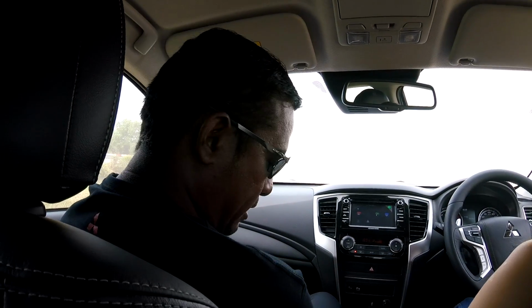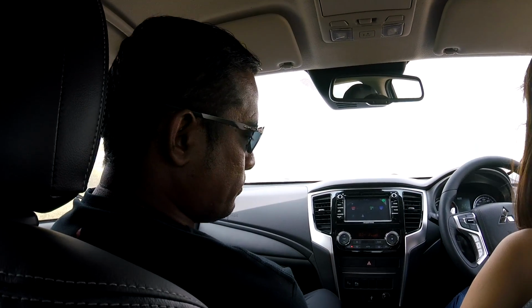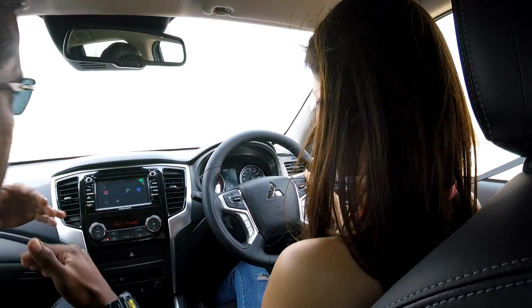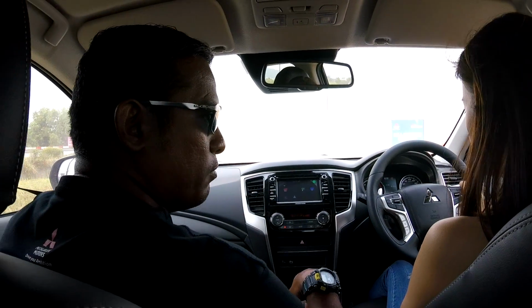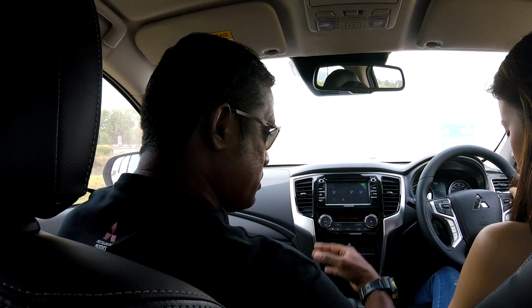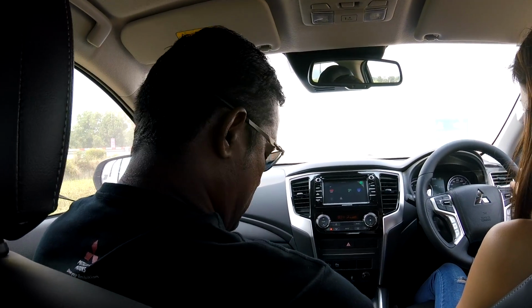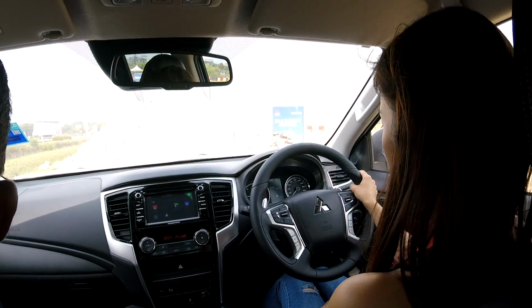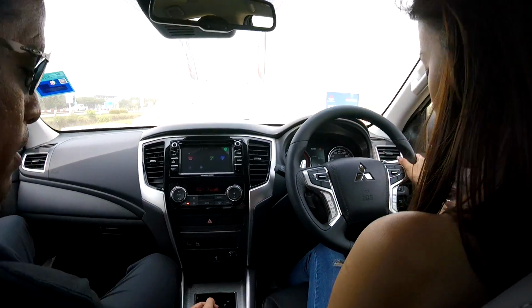The next one we're going to use is 4LLC. Change to 4LLC. This is the rear differential lock. Because we go to the off-road mode, the four wheels are locked. Now I want you to go to the hill descent control. We are going to the slope. This is the hill descent control. Okay, you can go.